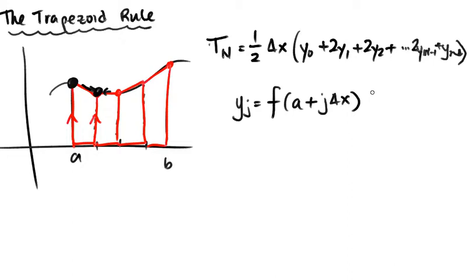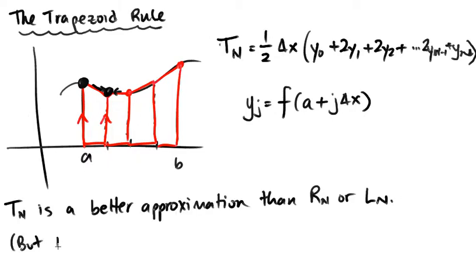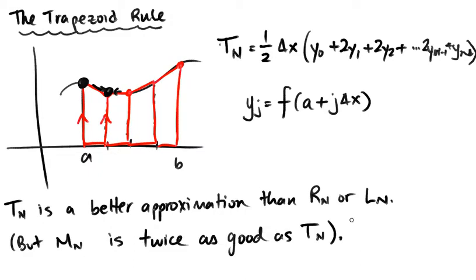last unit. It turns out that this trapezoid rule is actually a pretty good approximation. You can see that it rides the line a lot closer, and it turns out that it's way better than L sub n or R sub n. But it also turns out that it's not as good as you might think, because M sub n is twice as good as T sub n. So if we really had to choose just one to use for a really close approximation, M sub n generally does the best job. It's generally twice as good as T sub n, and T sub n is better than these two, R sub n and L sub n.